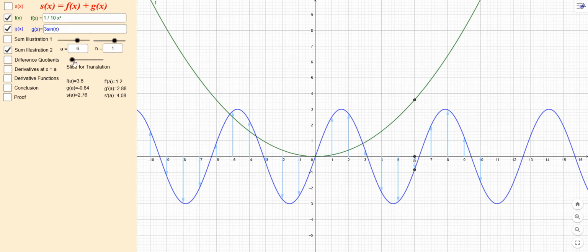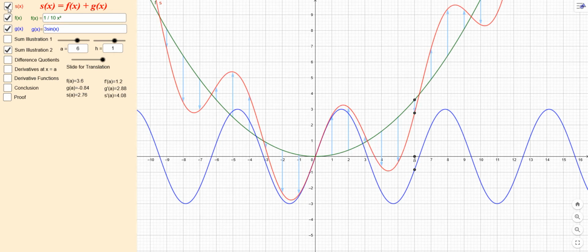But if we take this translation slider and slide it slowly up like this, we will see those vectors being moved. And notice when they're being moved, they're staying the same length. So they're just being slid up or down, in this case slid up, so that they now start at the curve f of x, and from there we move the amount of g of x. And if you look, where they end up is on this curve of s of x, which is f of x plus g of x.